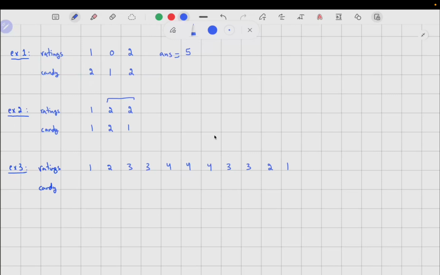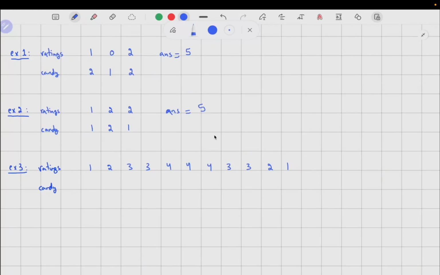These two neighbors have equal ratings, so there are no conditions other than that each child should get at least one candy, which is already satisfied because this one has 1 and this one has 2. So we are good to go. Because we are done, the answer in this case will be equal to the sum of the candies array, which will again be equal to 5.